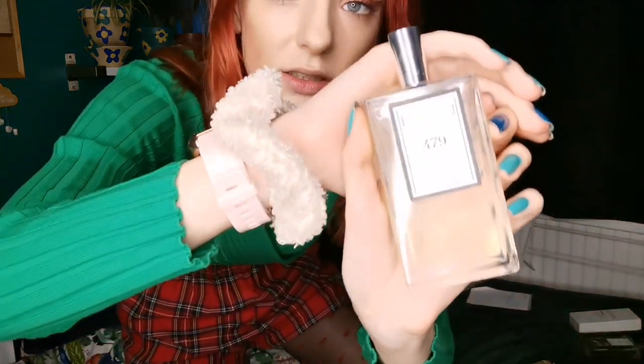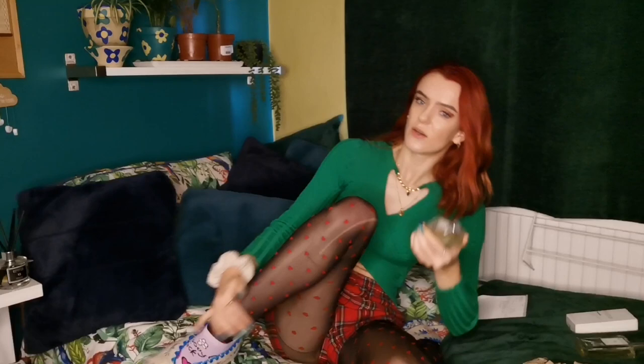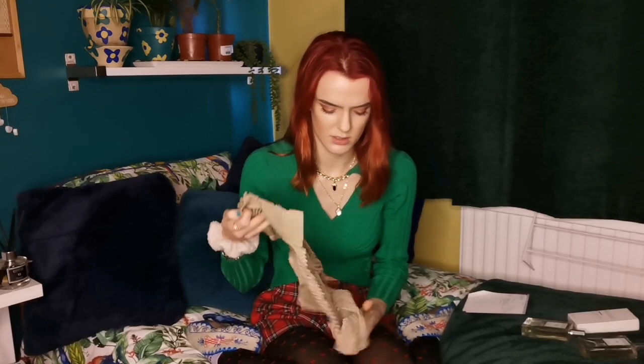Also, the people at the Essence Vault suggested that I get 479. Oh, come on. There we go. That'll do. Which is Libre, which I think is Yves Saint Laurent. It's not been as popular as my Black Opium because I adore that, but it's still lovely, and my boyfriend actually said to me, oh, you smell nice, and I thought, oh, I must smell nice if he's complimenting me. Anyways, so I got them on the cheap. £213. This one is noir, inspired by noir.